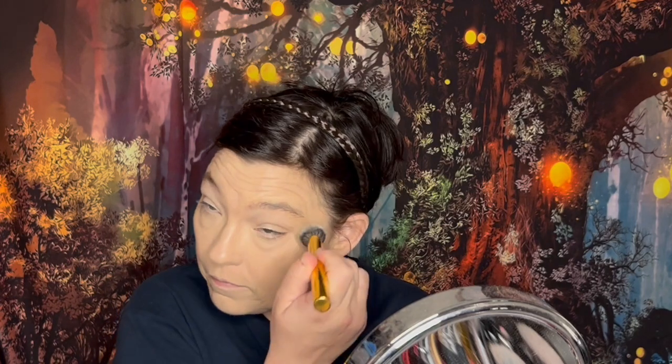It is one of the best pressed banana powders that I have used ever. And it's from Essence, and it's a Brighten Up banana powder. So, I'm going to take that on a brush. I cleaned my brushes so they are good and clean. So, I'm just going to pop this on my under eye. And then I'm going to take a little bit and go over my eye to set that primer a little bit. It's laundry day. My dryer just quit.